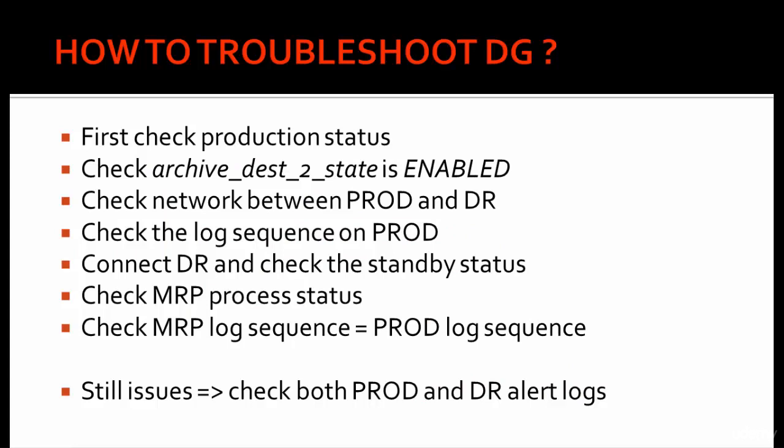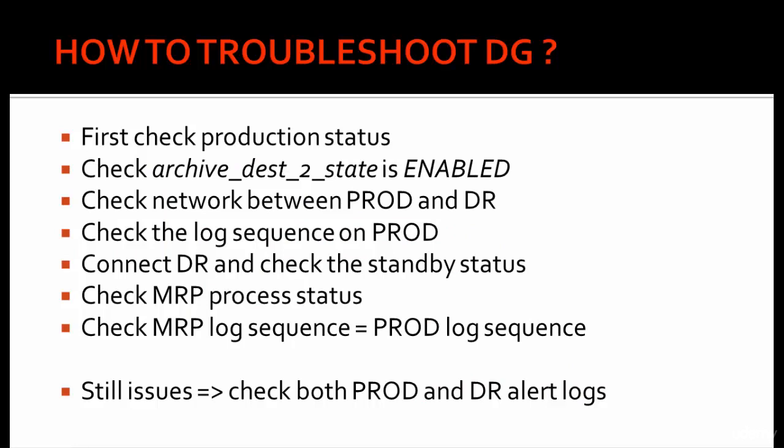First of all, we have to check the status of the production database. When we talk about the production status, it's nothing but checking whether your production is up and running or not. Because sometimes if somebody stops the production server, then definitely it won't be able to send the archives from production to the DR. So if your production is stopped, then definitely your DR MRP won't start, because nothing is coming from production, so what will it apply? The first thing you must always check is the production server status.